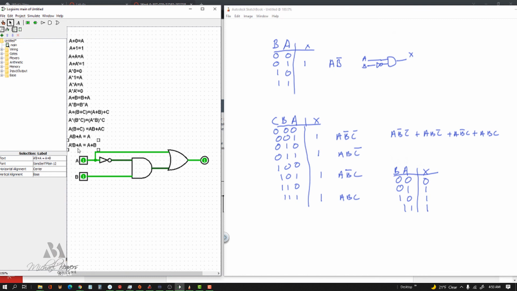So if we get a circuit that looks like this, it reduces down to just A plus B. So if we invert the A, and it doesn't really matter if the A naught is on this side or if we put the A naught on the other side, the side with the AND gate, the A part is going to go away. Now we're going to play around with some of these here in the next lesson.